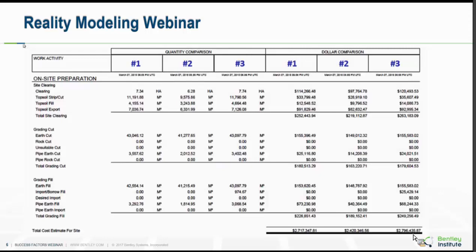But the only way the client knows to do that is we have to run enough iterations of creating this site, or creating the design, to be able to handle information for them to make that decision. And that's where optimization comes in. And being able to optimize a plan will allow us to not do one or two layouts.